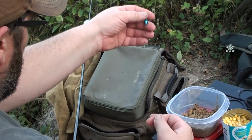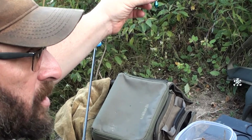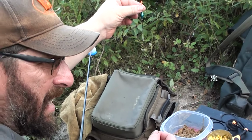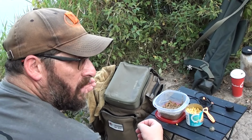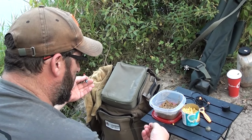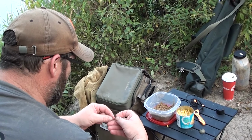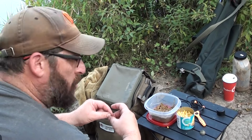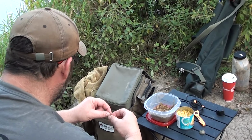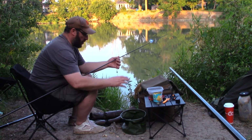And you can see here, the shot are basically touching the bottom, so I'm really only fishing about 6.5, 7 inches down. It's really shallow. Last time we fished here, it was like 4 feet deep. The water was way up. And I was kind of expecting that, and I'm wrong. It's super shallow. So, you know, I put some free offerings of corn out.